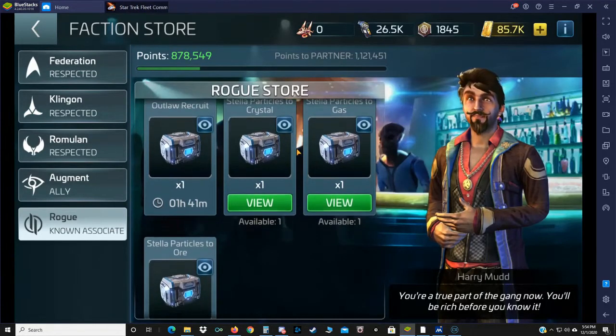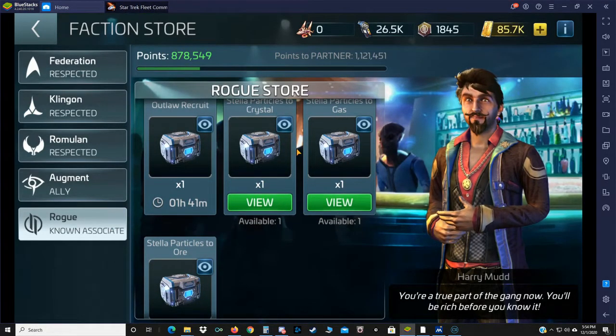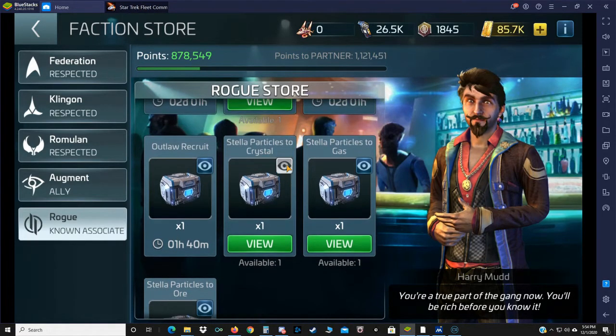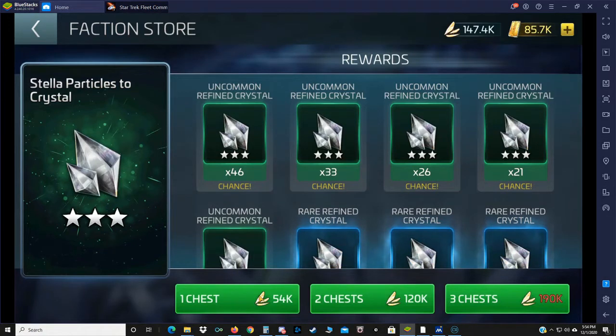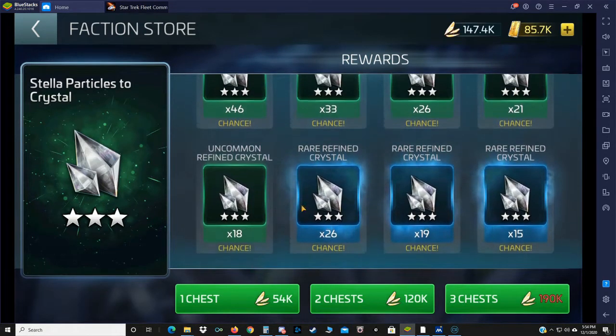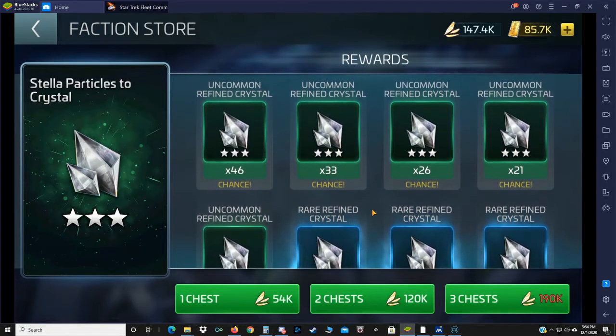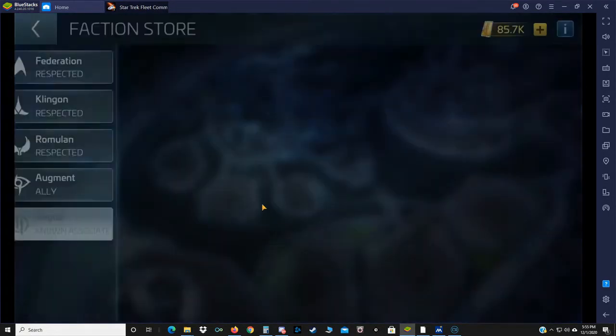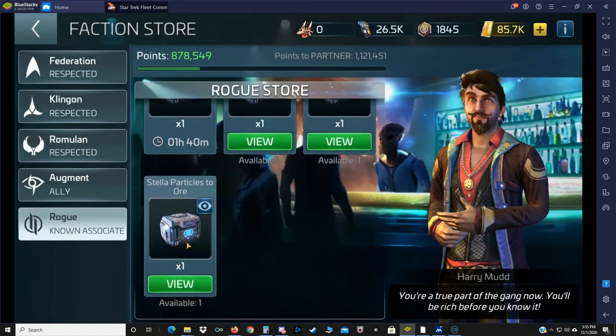And then, of course, with your Stella particles, you can gamble with them. Yes, ladies and gentlemen, Scopely, firm believer in gambling. You can come in here and you can gamble one chest, two chests, three chests. At my faction rep, it is 190k for a three chest pool. And you, of course, got a chance for all these various amounts. Important to note, this is on a 6-day timer. And while they gave you the chance to gamble, they didn't give you the chance to gamble your absolute living brains out. But you can do that for a crystal, gas, and ore.